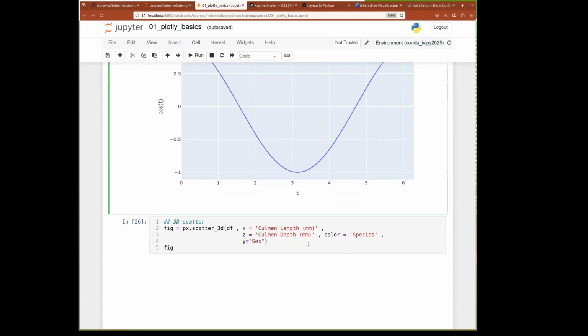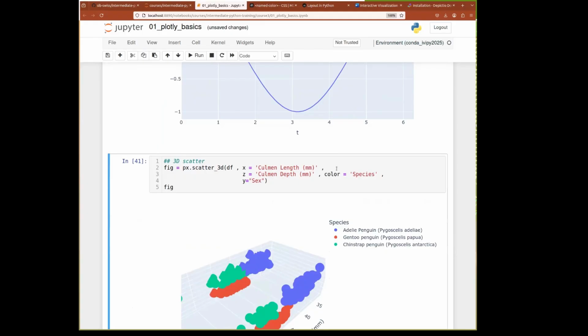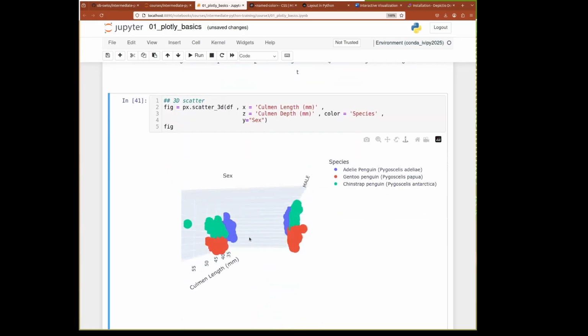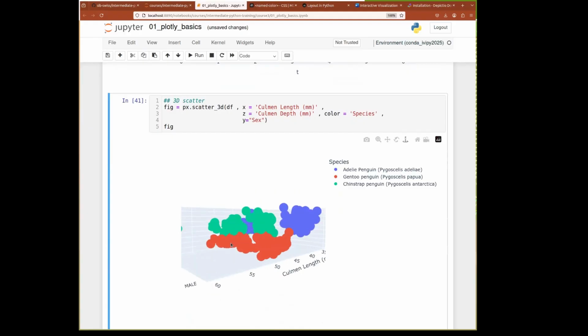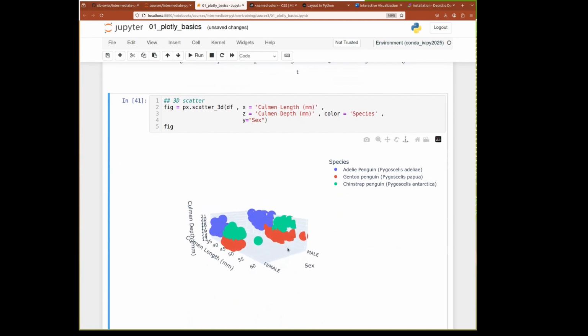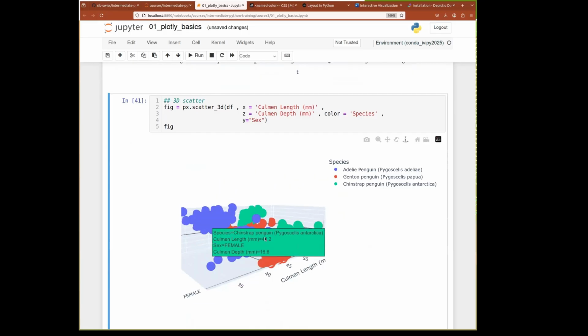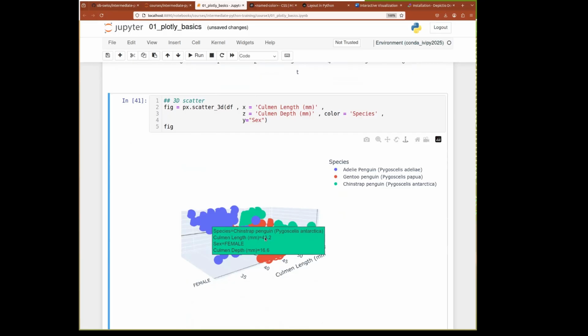One thing which I find immensely useful also with Plotly, and I think that's one of the reasons why I started to play around more and more with Plotly, was also the 3D plots, and in particular the 3D scatter. Here, for example, this is culmen length and depth and species, but now also with the y corresponding to sex. So here again, it's a little bit silly as a representation, although we could gain some information from that. But you have now a 3D frame that can quickly be moved around, zoomed in, zoomed out, exported and shared with others, and so on and so forth.